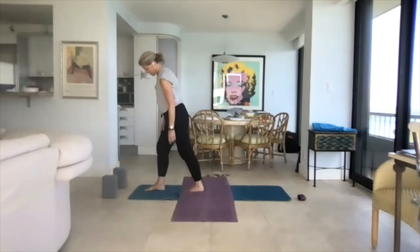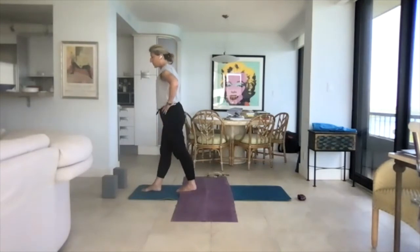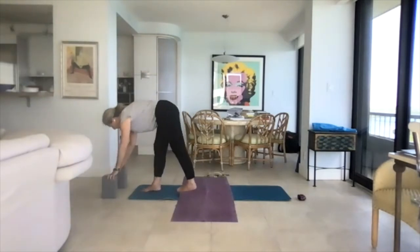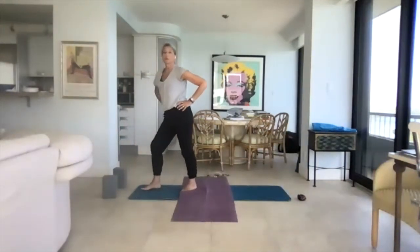Bring the back foot, so the left foot, so it's behind in a straight line with the front foot. Put your hands on your hips and bend at the hip crease, not at the waist. You can use your blocks if you have to, into a forward bend over that front leg for a great stretch. Back up, release. You can put your hands on your hips as you come up.